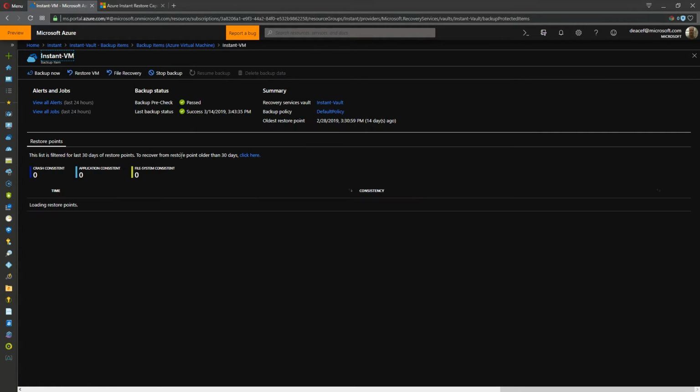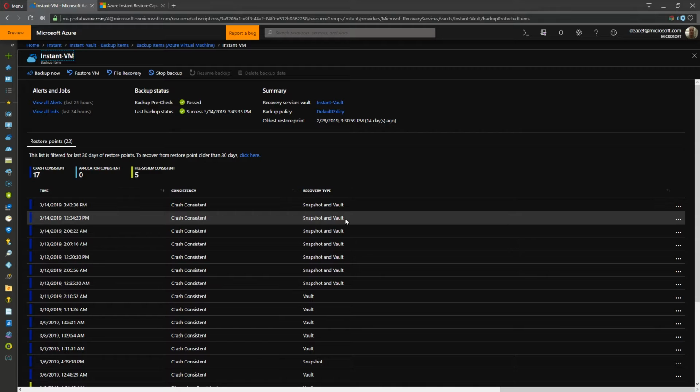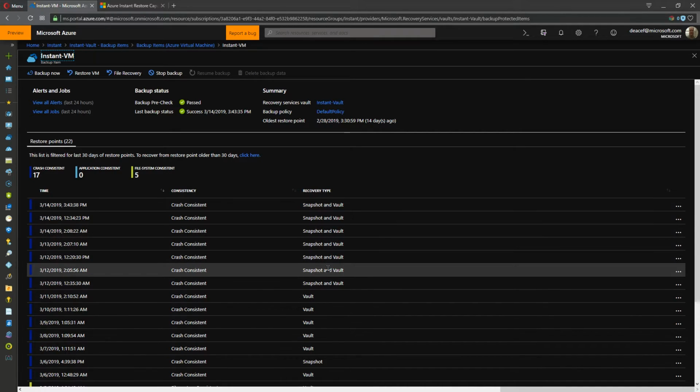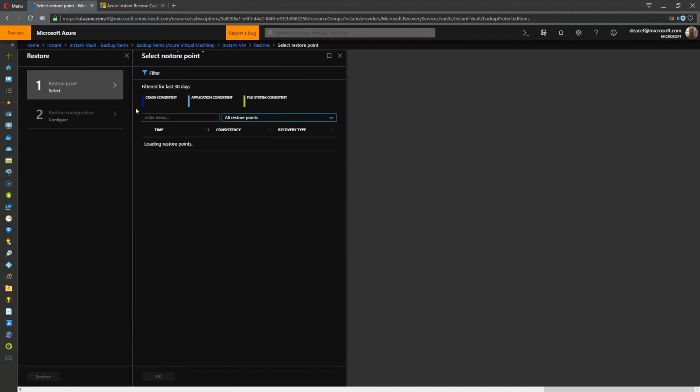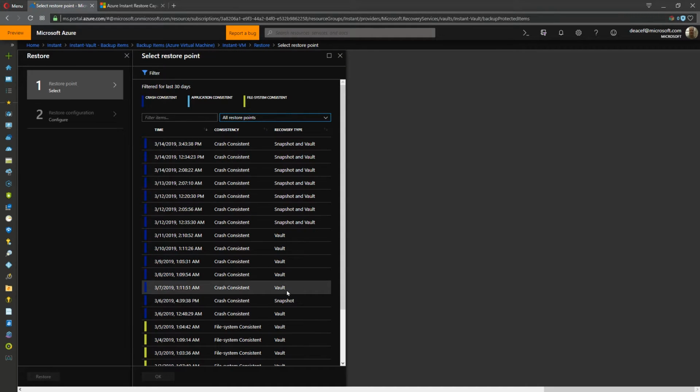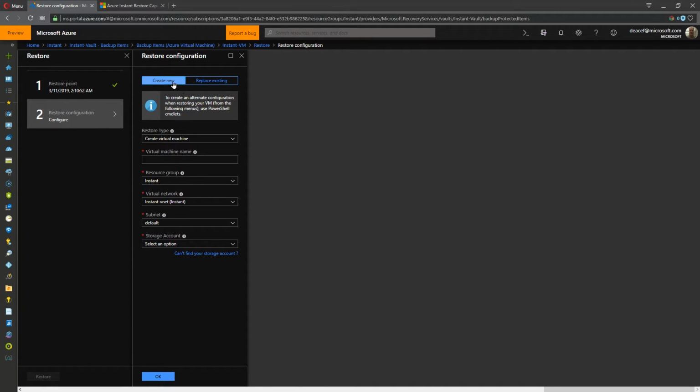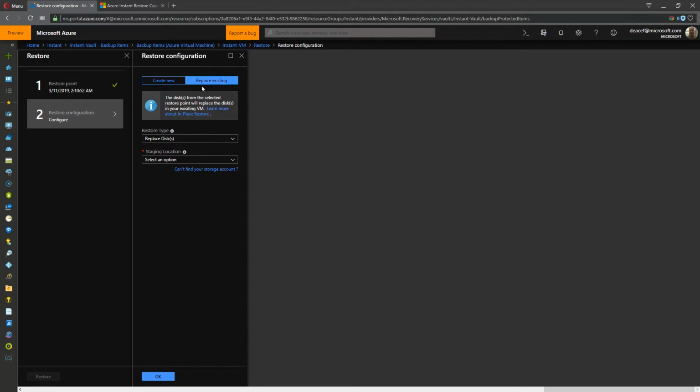Now, here's what you should notice when you click on this item. There are different kinds of restore types. So if I go through the experience here to do a recovery of this VM from the vault, we see that I can select my particular recovery point. I'll just select this one. And we've got our standard options. Stand up a brand new VM, or just restore the disks and stage them in a storage account. Or I can do the replace existing and pick a storage account to stage the backups in.